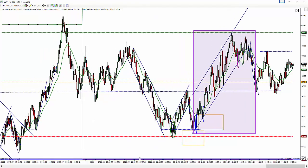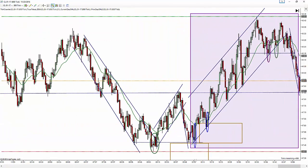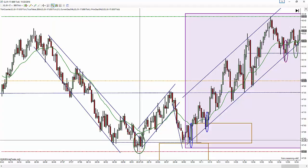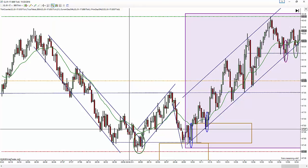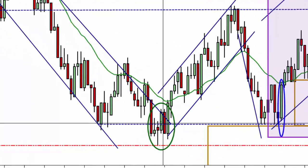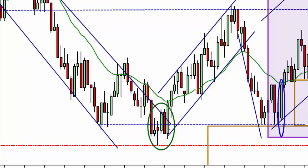Right before — and I'll talk about a couple things — the first trade when I started right about the 9 o'clock hour was this second entry long right here. Price comes down, first entry, second entry long. Not a really tremendous setup, but there are a couple of other reasons besides just the second entry. It's a double bottom here — price has gone up and come back down.